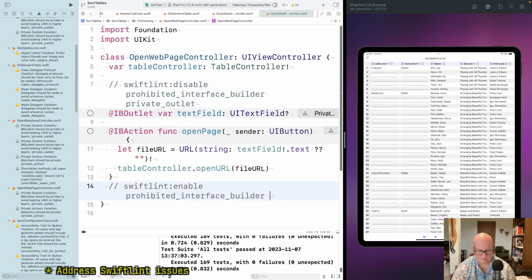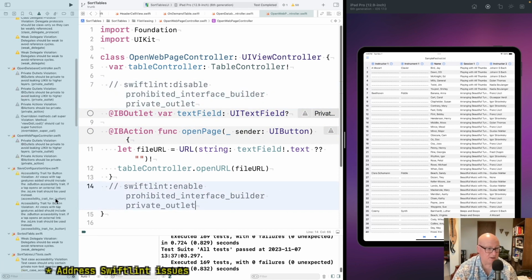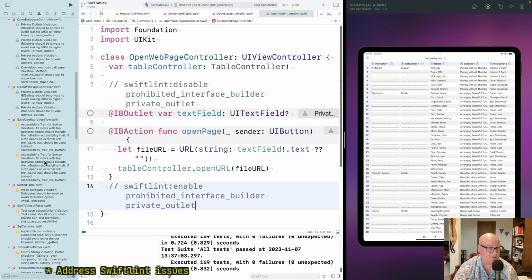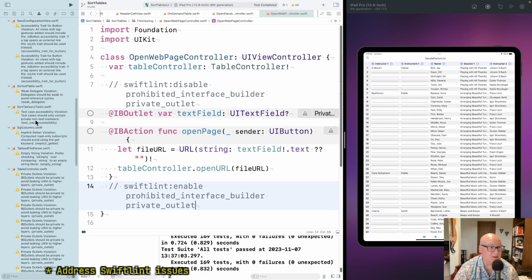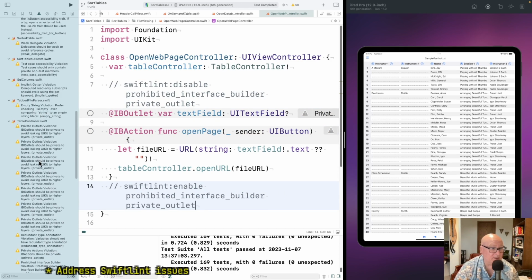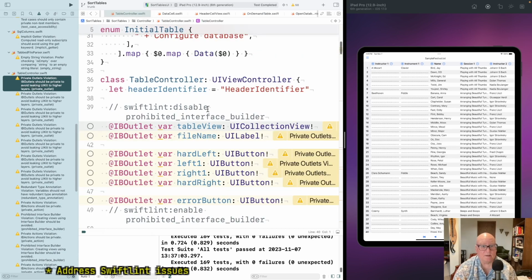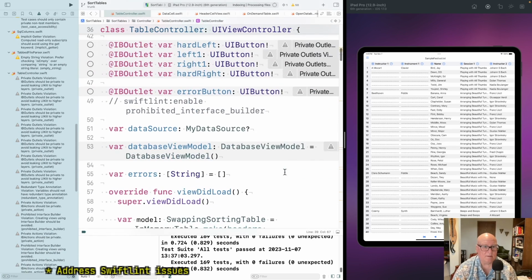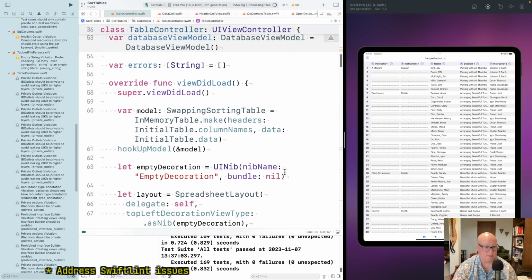Now, my longer term goal is to get rid of IB, Interface Builder stuff completely, so I'm not too bugged by it. I guess I'm glad I learned the weak thing.